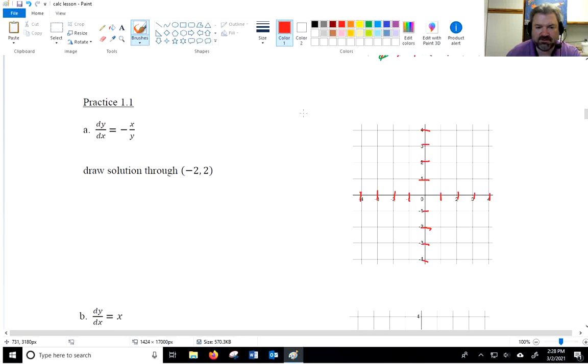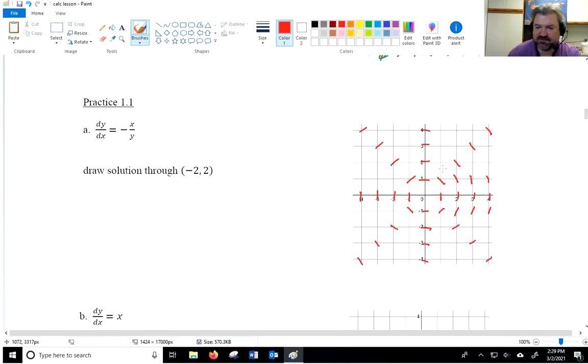If I plug in 1, 1 for x and y, I get a slope of negative 1. Likewise, every time the x and y value are the same number, I'll get that slope. When the x and y values are the same absolute value but different signs, I get a positive 1. Here I'm back to my negative 1 slope, though, on this side. And then positive 1 here. If I plug in a 2 for x and a 1 for y, I'll be dividing a negative 2 by 1, which means this will be slightly more steep. And in fact, it becomes just more steep as I move out. And likewise, but in the other direction here.